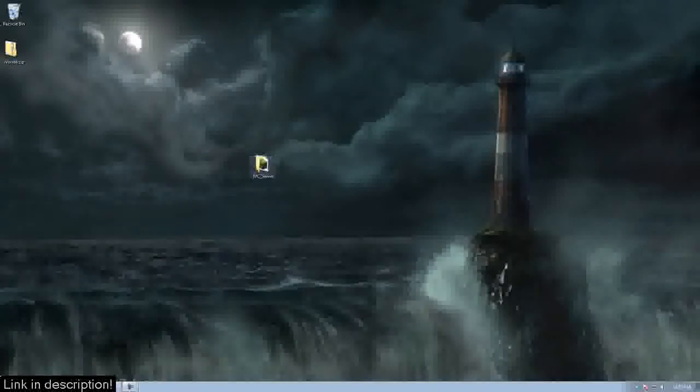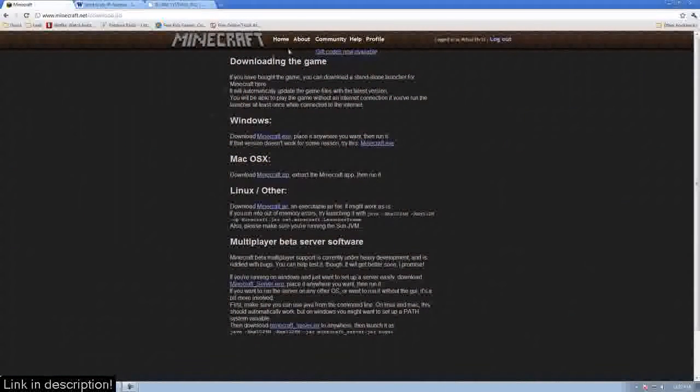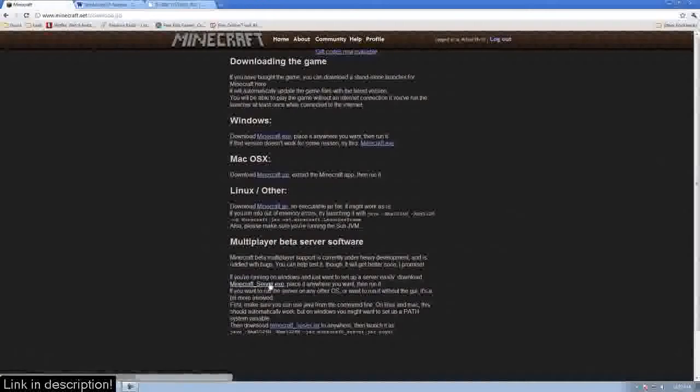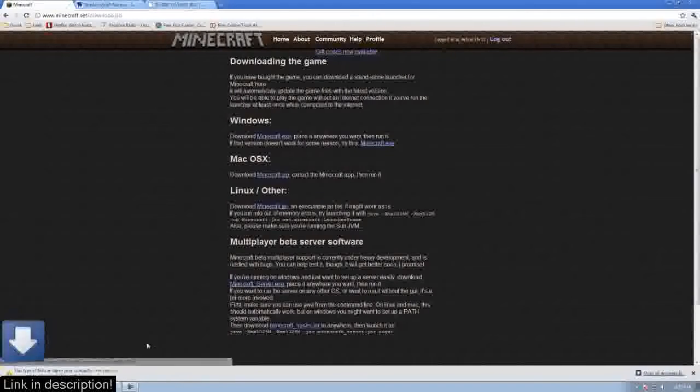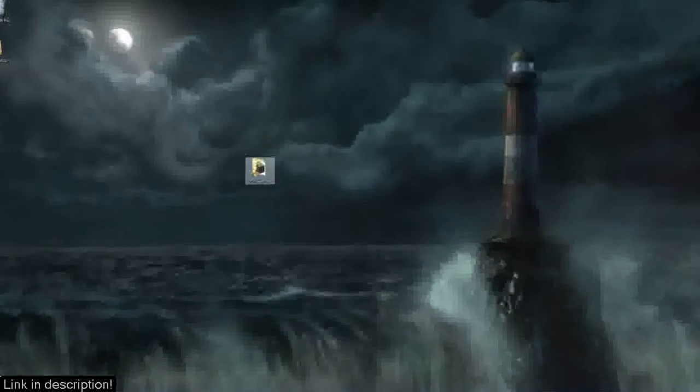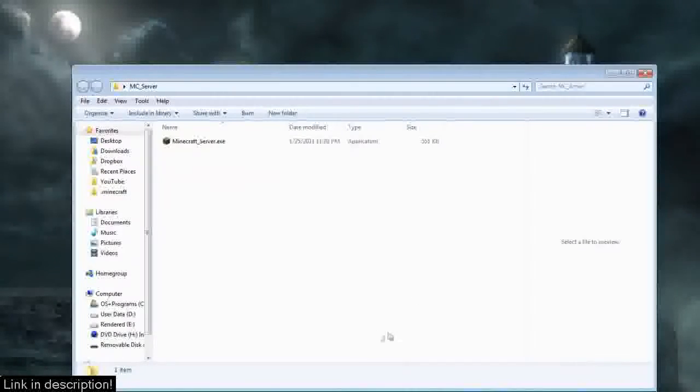And what you're going to do is log into Minecraft.net. You're going to go to the download section, which is going to be right here, Minecraft beta. We're going to go ahead and download the Minecraft server.exe. I'm not going to download it because I already have it saved. I'll just go ahead and get that exe, and I'll place it right in here.